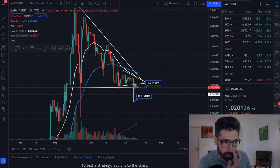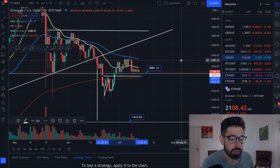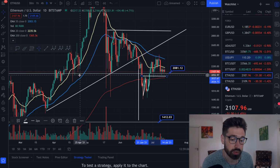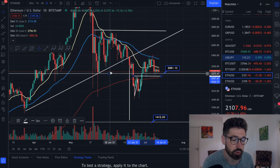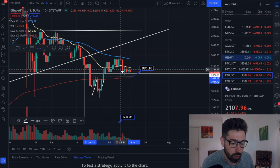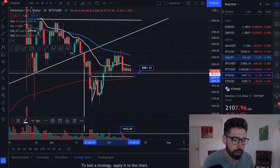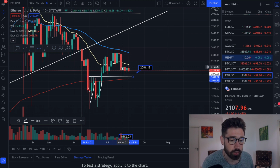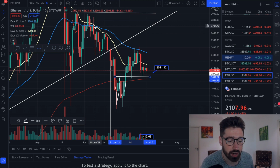So I wanted to quickly go over Ethereum. We'll start here on the daily for Ethereum. You can see we're holding that level of support of 2081, previous level of support in this area right here as well, and almost a previous swing high. We haven't broken it over this last week or so, over these last few days. Now, if we do break underneath it, we are underneath the 20 EMA, as you can see here. We have had the bearish cross quite a while ago, back on June 7th, guys.